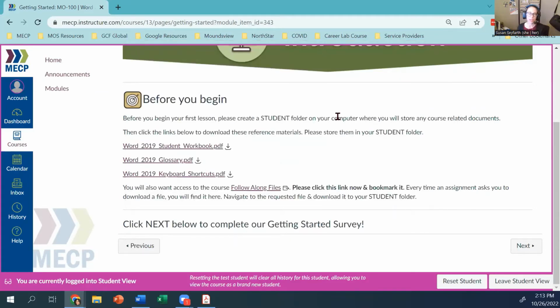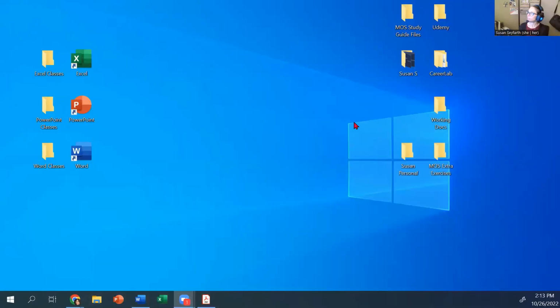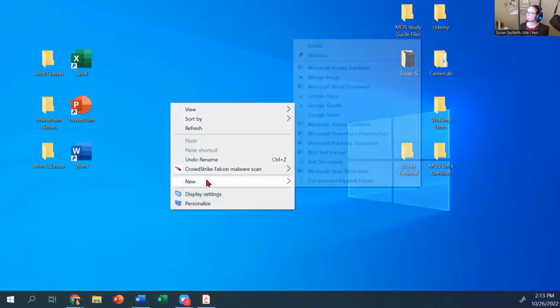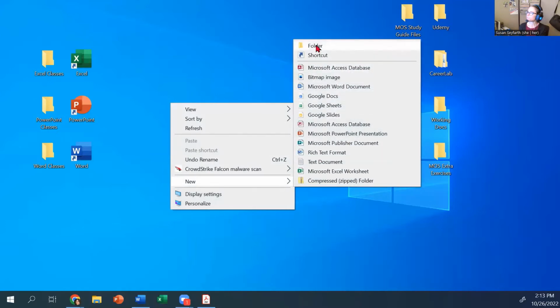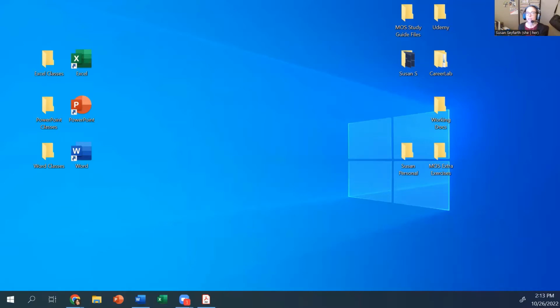If you are more of a right-click kind of person, you can always minimize everything, find your bare naked desktop, and right-click and say New Folder. And then you can create a student folder right there on your desktop. Now, I, of course, have two desktops, and I put it on the wrong one, so I'm going to move it over here. There's my student folder now. Grace was just about to mention the right-click. Absolutely. Because the right-clicking is awesome.